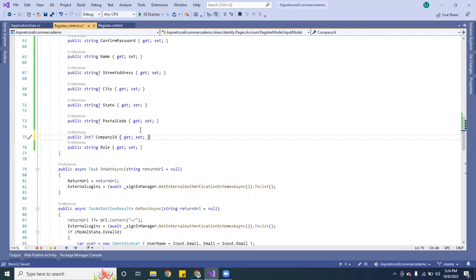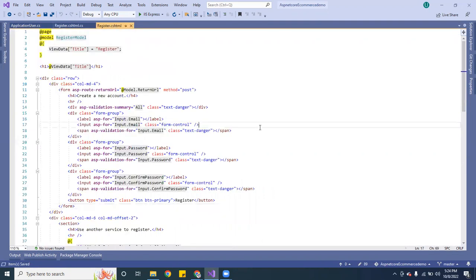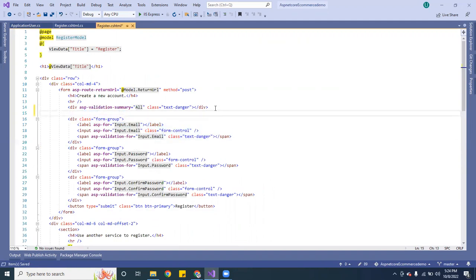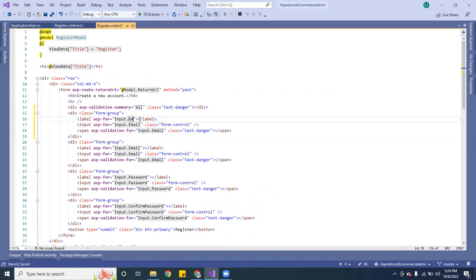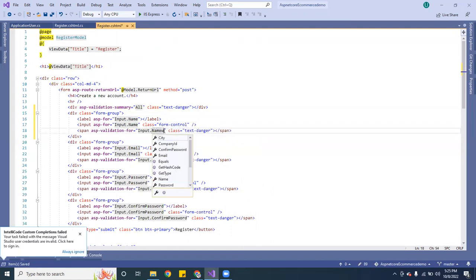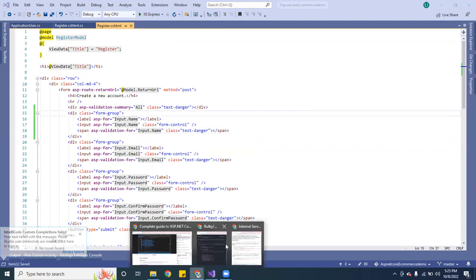So now we can actually focus on the HTML, which is right here. I am going to copy this, and I'm going to create another field. This one I'm going to call input name. Same thing over here. And okay, cool. So now let me see. I'm going to hit Control R.